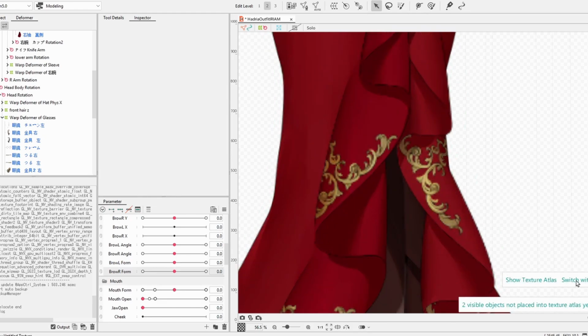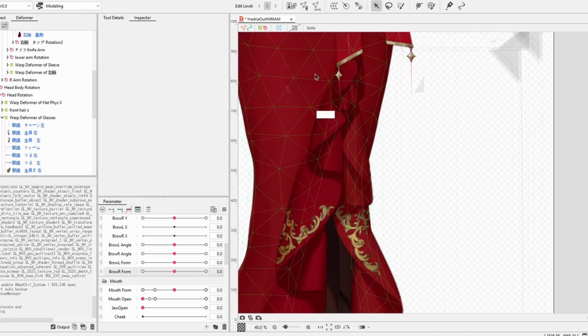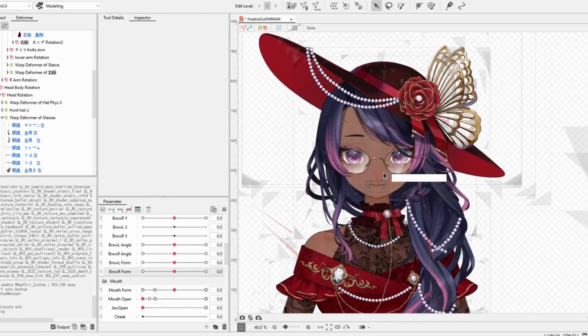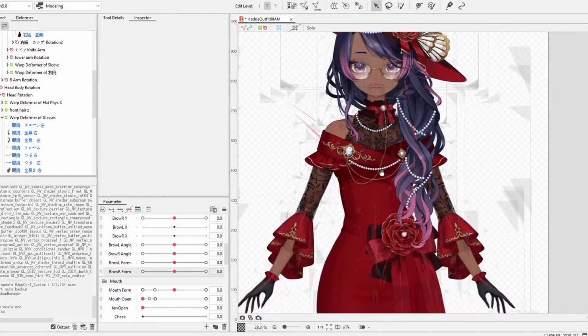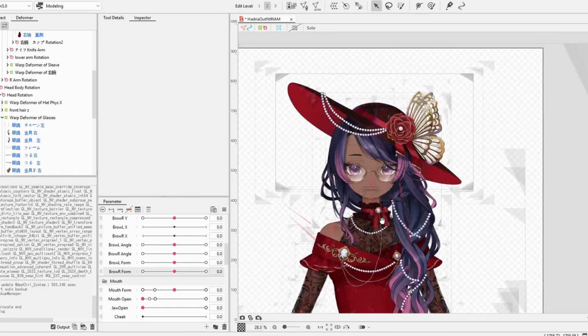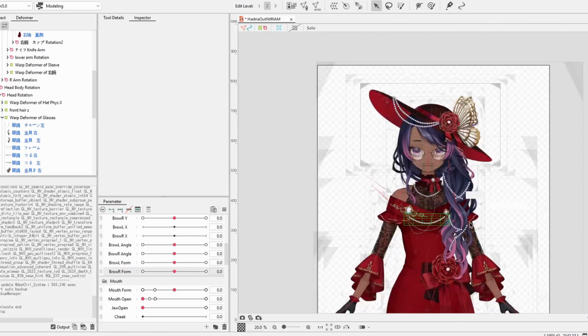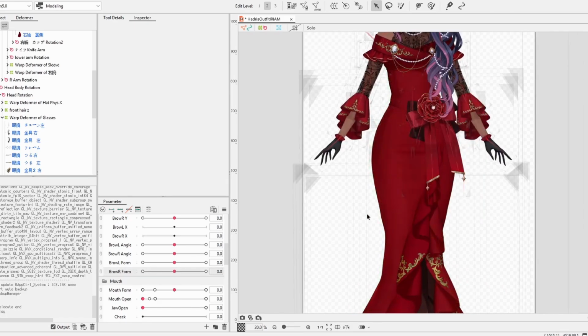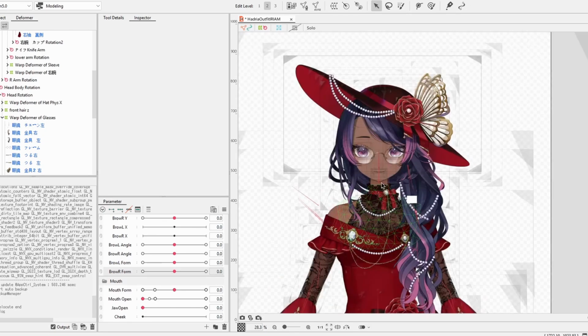But when we turn on the T key, you can see it becomes blurrier. This is because since this stuff is all below the waist, I went ahead and made it smaller in the texture atlas so that the biggest pieces are the face and chest. This is just because, frankly, this is what you're going to see most of the time on IRIAM, and it is more worth it to use your texture atlases for the upper body because the full body will basically only be shown pretty small, so you can't even really notice the blurriness there.